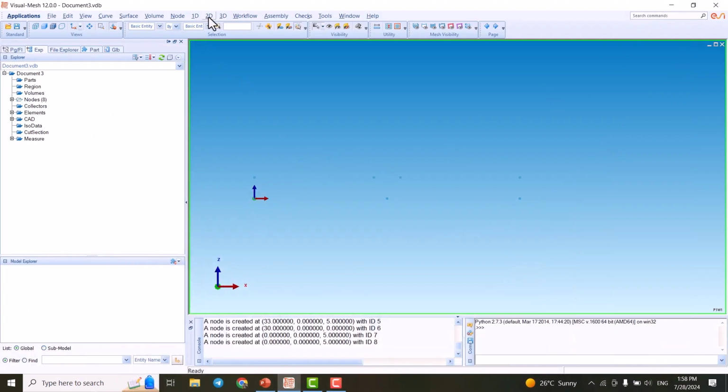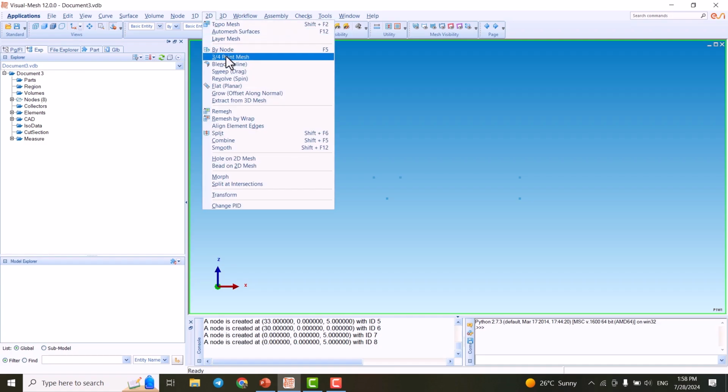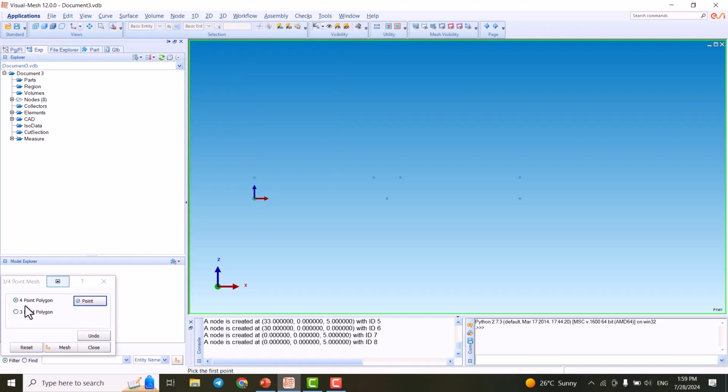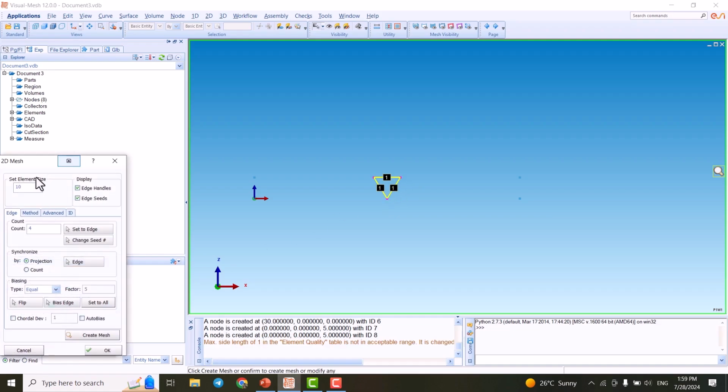Alright, now we're going to create a 2D model with 3/4 point mesh, and let's do the weld first. The element size, let's say 1, and see what happens. 1 is not good enough.